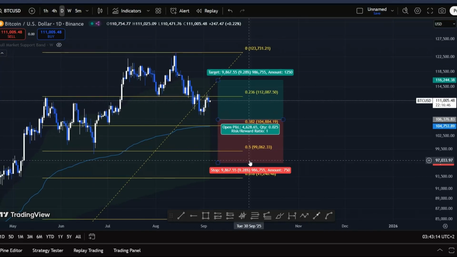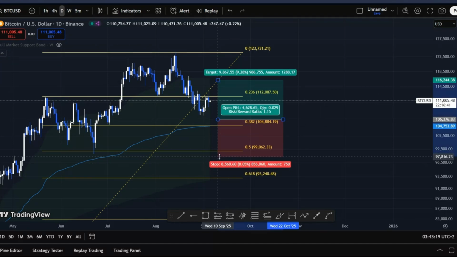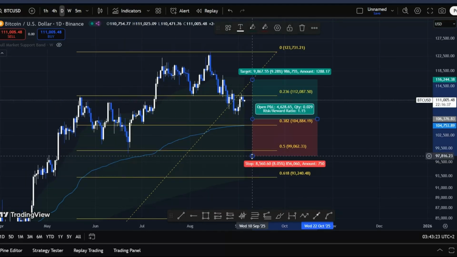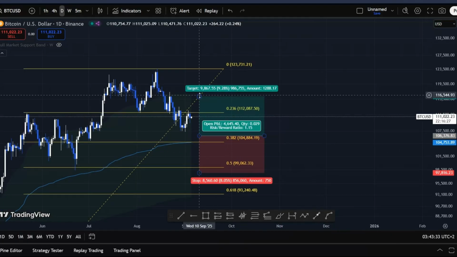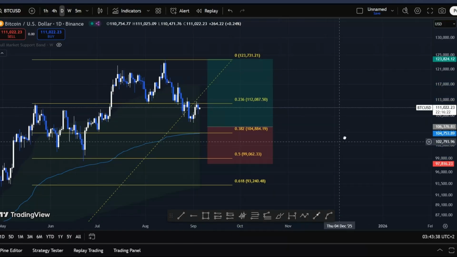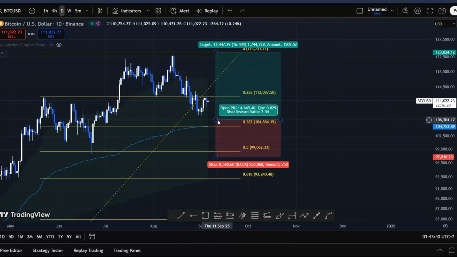And where am I going to set my stop loss? I'm just going to set it around here, a little below this low, although we can have a stop loss hunt. But again, I don't think Bitcoin is going to go down to 97,000. I really don't think so. And the target is going to be here. So the entry will be 106,300, and the stop loss will be at 97,98, to be honest.